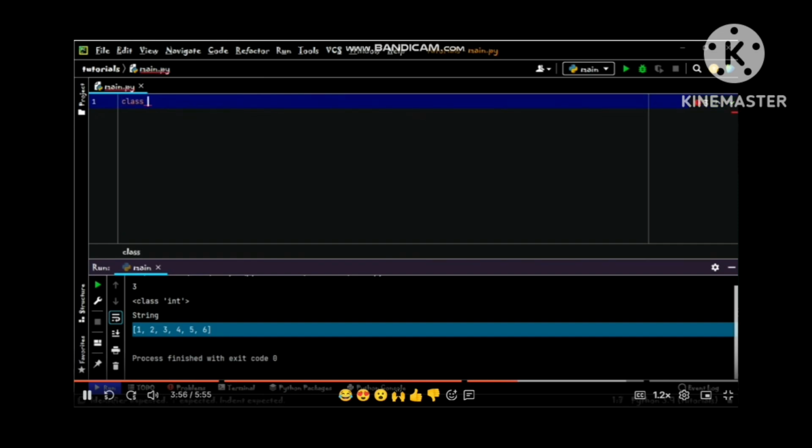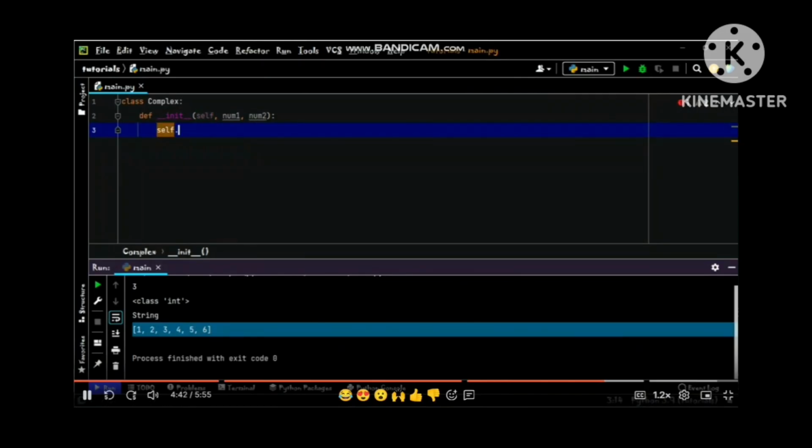Class Complex, they're complex numbers, right? And now we'll define init with self, num1 and num2.